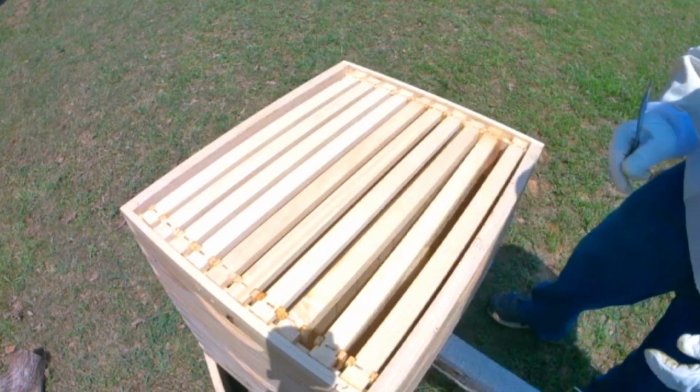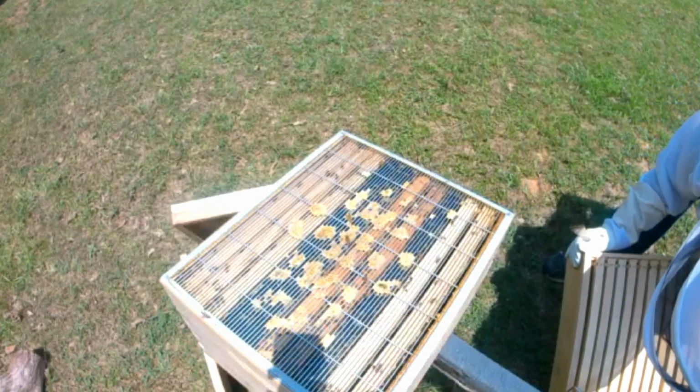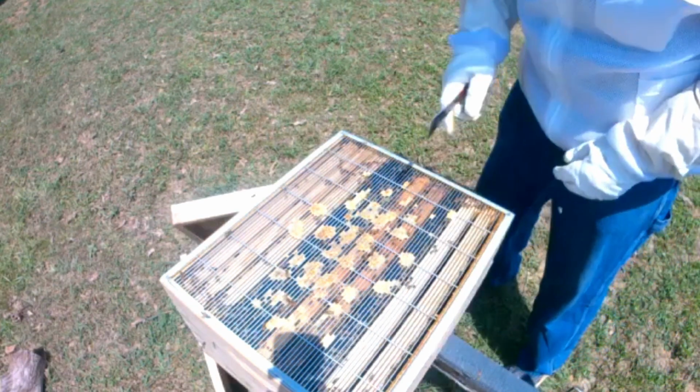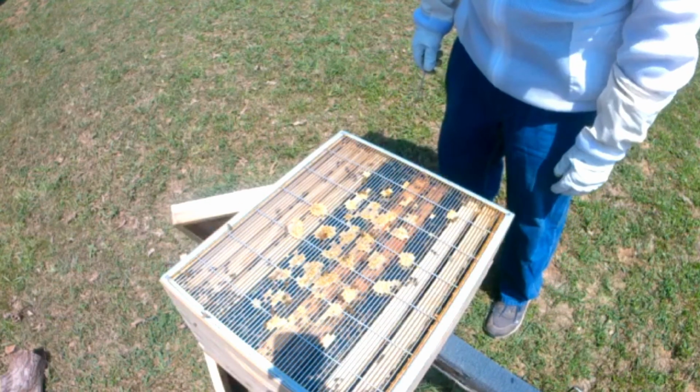Yep, got it. Alright, just gonna set this off. I'm not gonna set it on the ground, I'll set it on the rack. So this, if you haven't seen one before, is a queen excluder.